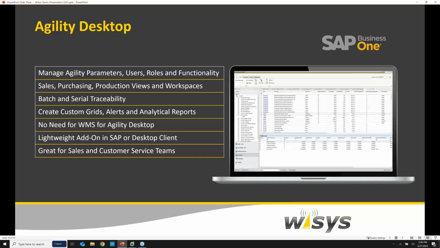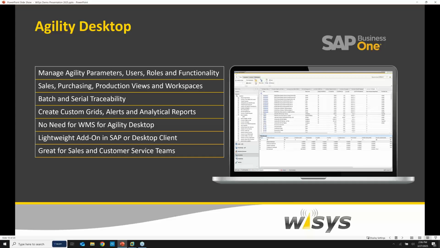So like I said before, not only does this run on the desktop of your client, so you can have it installed on your local Windows machine, you can also use this in your cloud environment on a remote desktop. If you are a SAP B1 user, you can also have it run in the menu structure of SAP Business One. So in your SAP menu, there will be Agility icons and grids for you to select there as well.